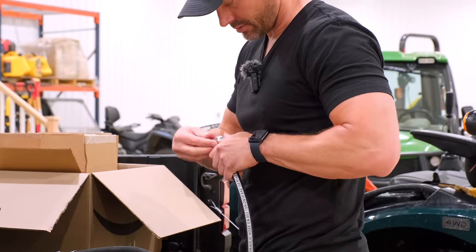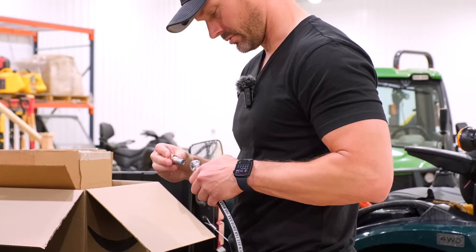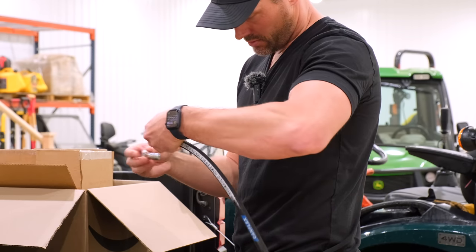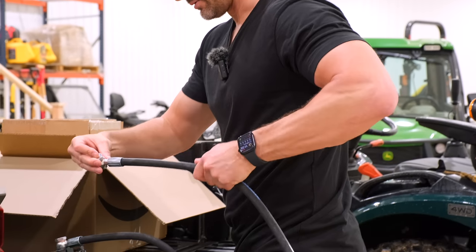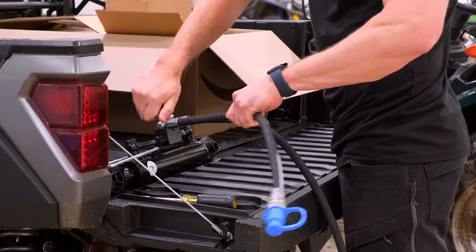It's just got holes in it there, and it just sends the hydraulic fluid through those holes. That's interesting. I have not seen fittings like that before.